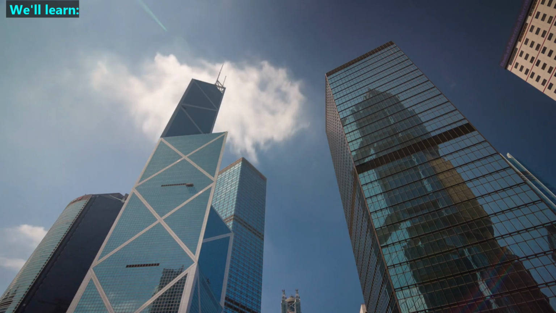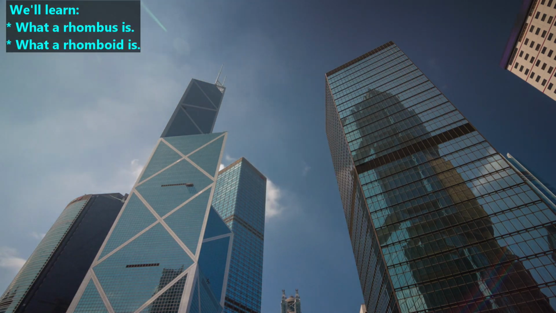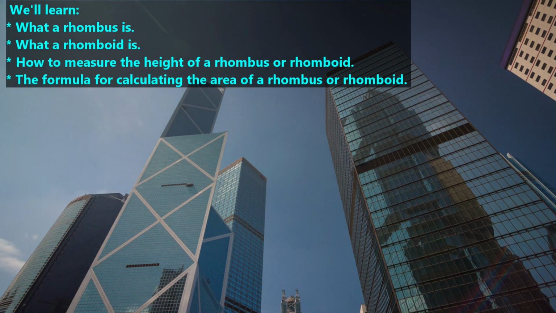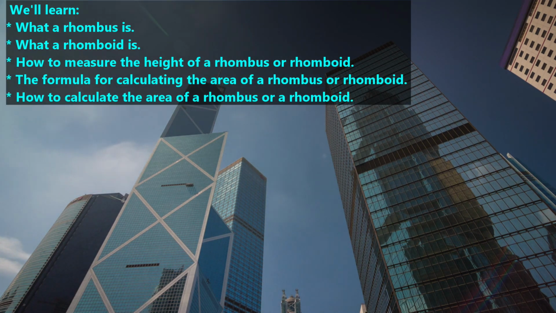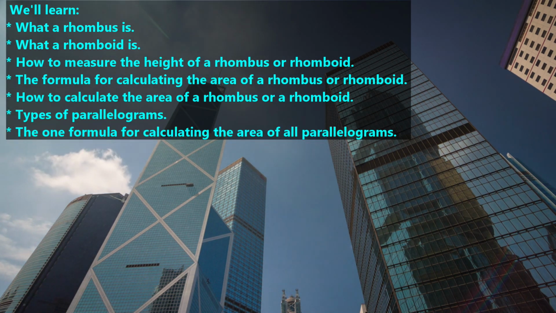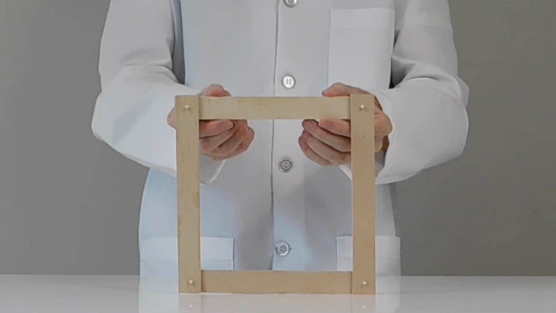We'll learn what a rhombus is, what a rhomboid is, how to measure the height of a rhombus or rhomboid, the formula for calculating the area of a rhombus or rhomboid, how to calculate the area of a rhombus or a rhomboid, types of parallelograms, and the one formula for calculating the area of all parallelograms. Let's start with learning what a rhombus is.